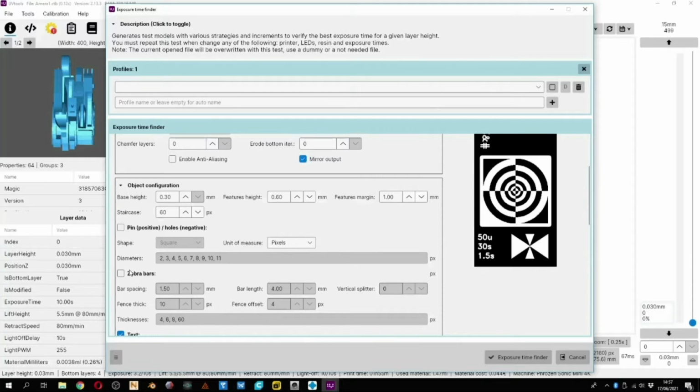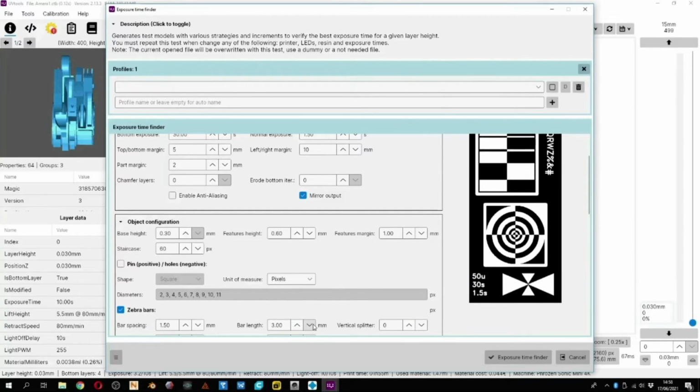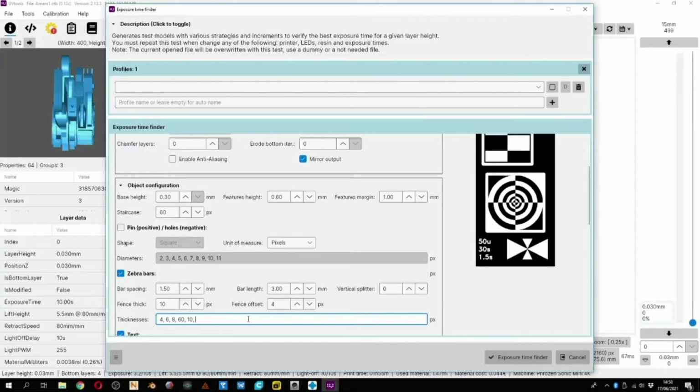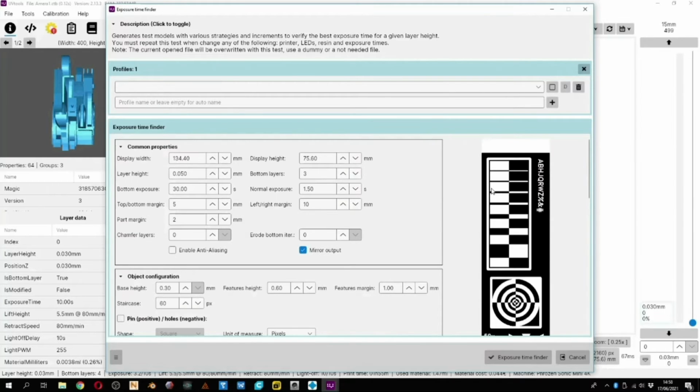Uncheck and check again. The bar length I'm going to set as 3. You could input additional bars if you want. I'm going to put 10, 20, and 30. See the additional bars here.